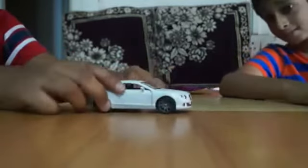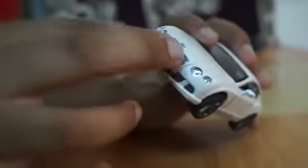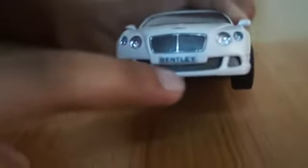It is in pearl white color. Without any further ado, we will start the review. It has got these standard Bentley lights with the Bentley badging here. It has also got the Bentley badging on the hood. You've got this Bentley grille with plastic, which should actually be chrome in the real car surrounding it. In the number plate in the front, Bentley is written. Then you've got these air intakes. And also in the number plate behind, Bentley is written.